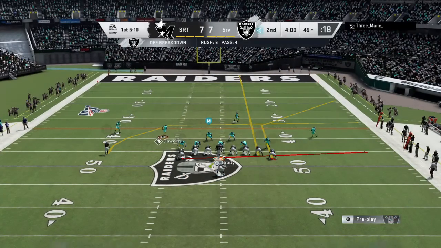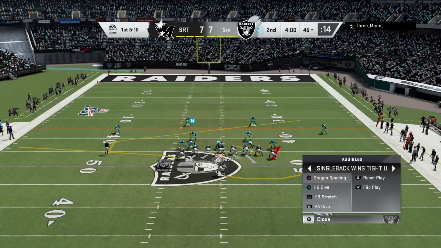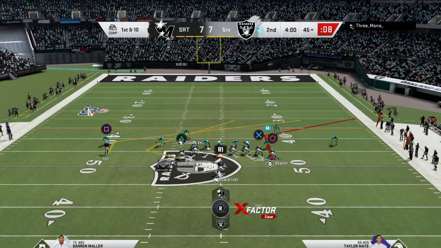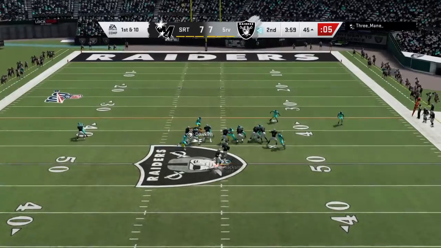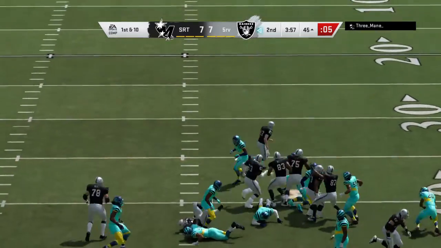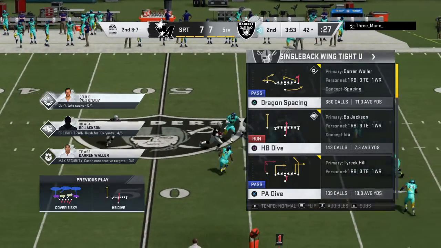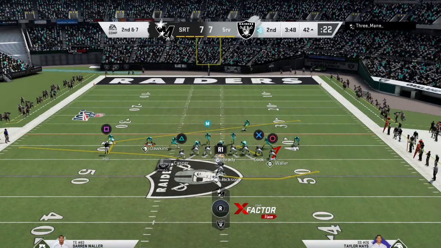So on the other side of the field now, it's 1st and 10 as they've got things rolling on this drive. They'll run with a big man, Bo Jackson, and he's able to push forward for right around 3 yards down to the 42.